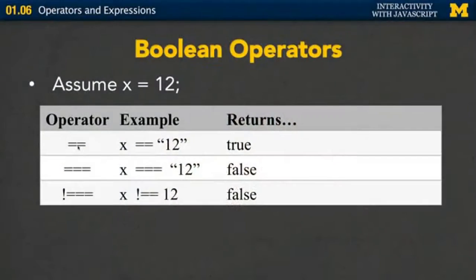So here, I've got the equality statement we used before, which is equal equal. If I were to say x equal 12 the string, JavaScript would say, yep, they're the same, even though to us, it's probably not the case that 12 the number and 12 the string are the same thing. So if you're looking for what we call equality with type, you would use the triple equal operator. And that checks and says, hey, are these two values the same, and are they the same type? So this is just one more thing to kind of put in your arsenal as you start programming.